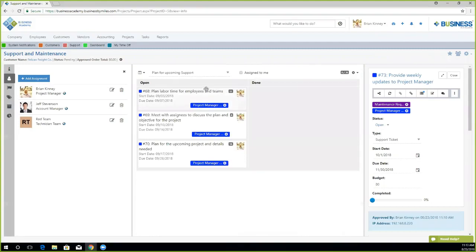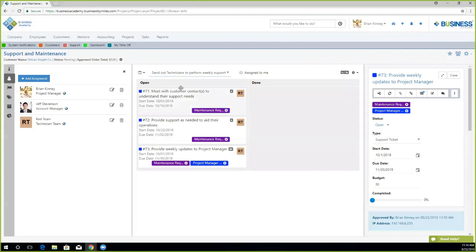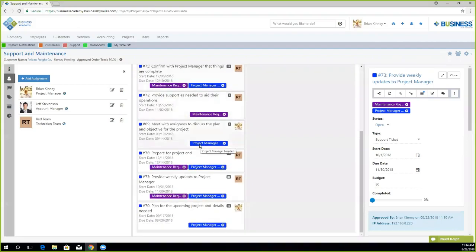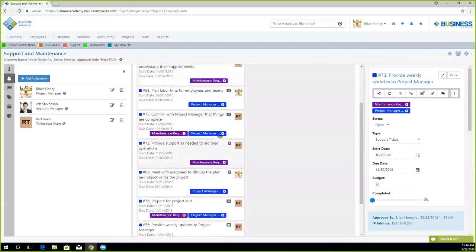So now we have all of our tasks listed up and down, but they're separated by statuses of open and done. And these are default statuses for any project. Now you may notice that we're only seeing 3, and that's because we're only displaying by particular milestones. And we can change milestones by clicking on the field up here and either choosing an individual milestone from the dropdown to list all the tasks, or we can click all tasks to see all tasks in our project. Now the budgets will remain on the task screen along with the assignments and the labels.